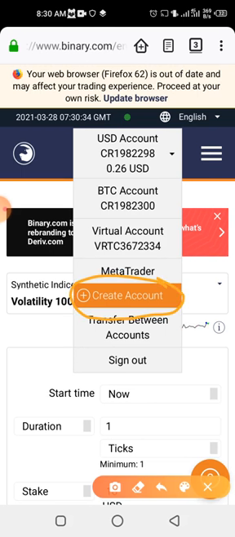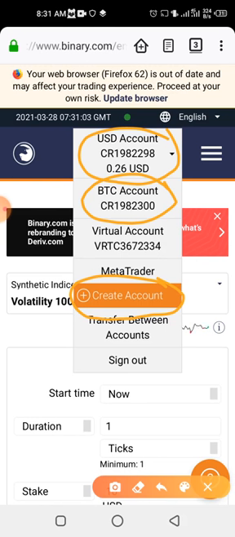Now, this account they are asking you to create is either a USD back office account or a Bitcoin back office account. It's either of them. If you want to deposit using USD or using an exchanger, if you send money to binary using a Visa account or an exchanger, this is where the money will reflect.